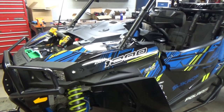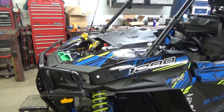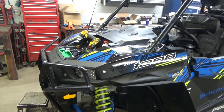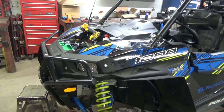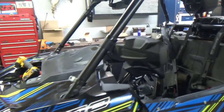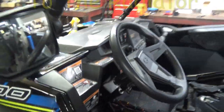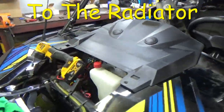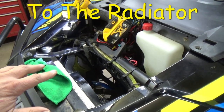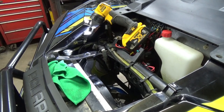Okay guys, we've gone through one complete heat cycle. The antifreeze in the motor warmed up when we started up, and then the thermostat opened in the motor, so then it cooled down. Once it got warm, it opened the thermostat, which is your max stat, which started to allow antifreeze to flow up the tunnel here to get to your heater core. We let it run, got up to 190 degrees. The fan kicked on. We let it run till the fan shut off. Once the fan shut off, we shut the vehicle down.